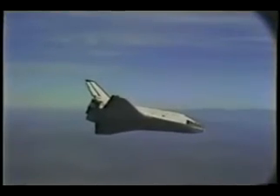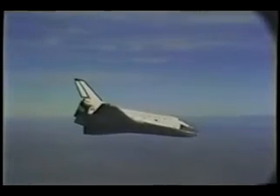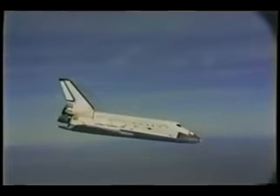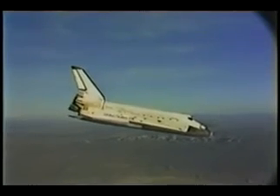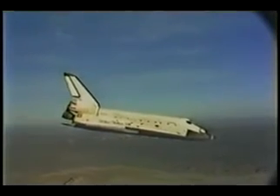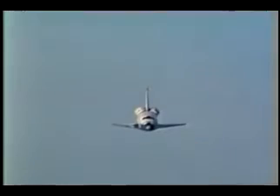Because of our problems, we'd been up for a long time — Brewster had been up about 14 and a half to 15 hours, I'd been up about 20 and a half hours. Even so, because we've had a lot of practice doing this kind of thing, it just seemed like old home week getting back and shooting that approach. See the shallow glide slope? We're on a 17-degree glide slope. It's hard to believe the orbiter right there weighs almost 110 tons, but it's coming down and working beautifully. The orbiter has a lot more precision and crisp handling qualities in the real vehicle than in some of our simulators.